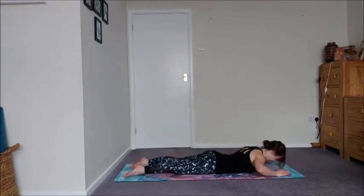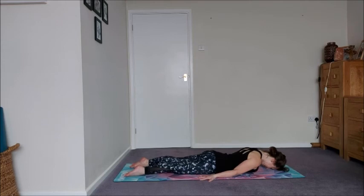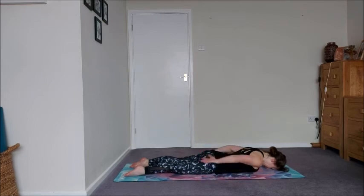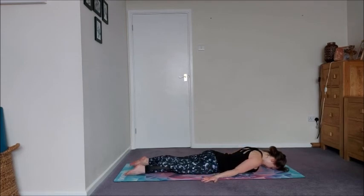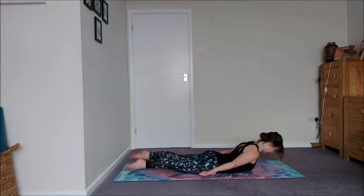Okay, last back bend. We're going to do Locust Pose. So the arms are going to come down the side again. Press the finger pads down. Press the pubic bone down. Curl the tailbone down. Find a connection with your glutes and a little lift through your hips as your core switches on. And then from there we're going to lift the toes, the chest, and then the arms.